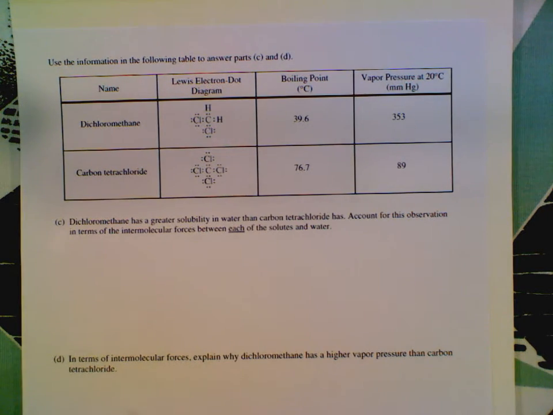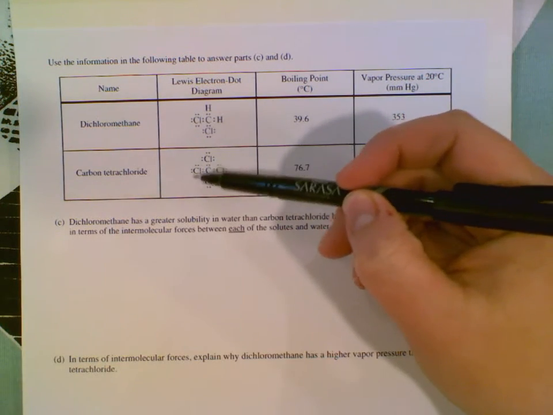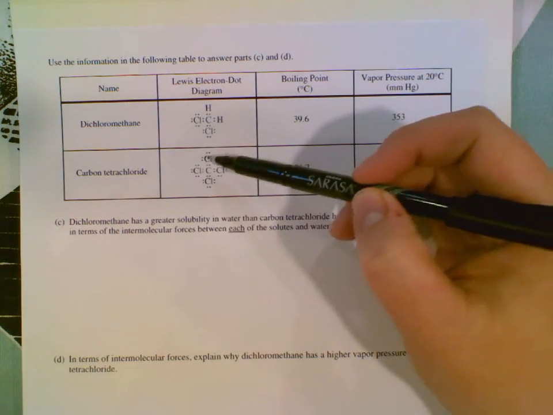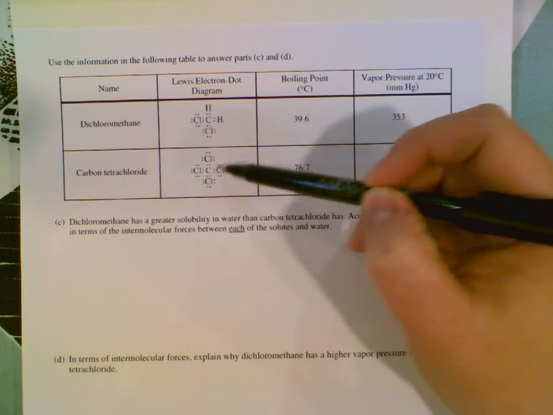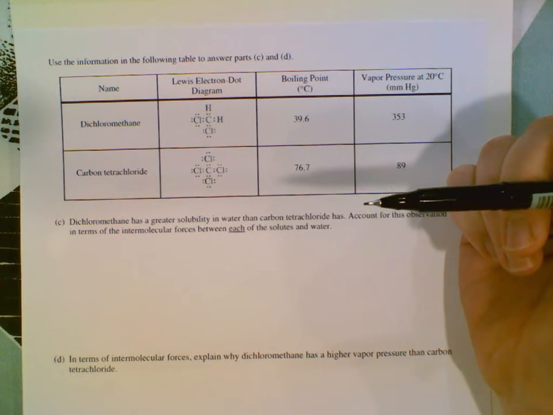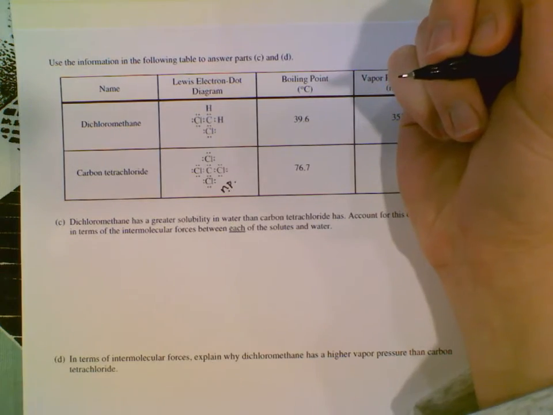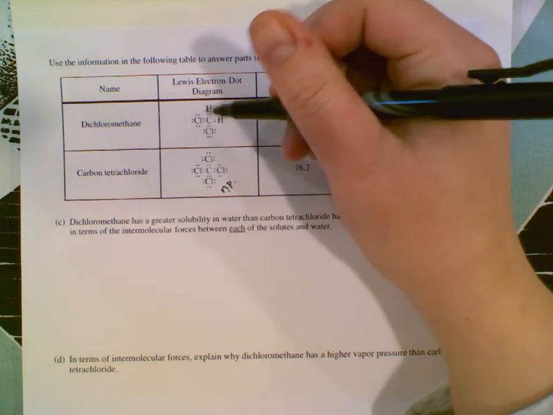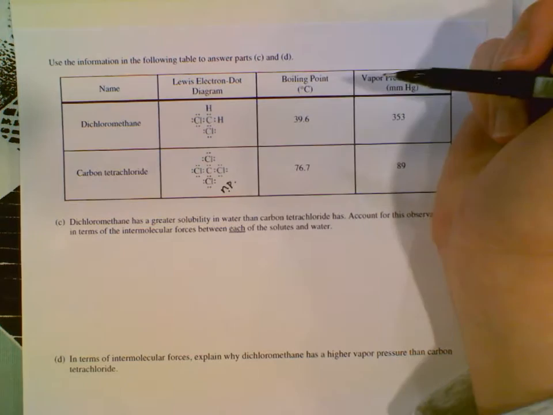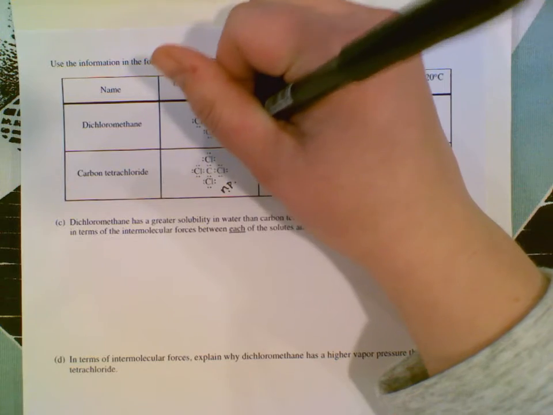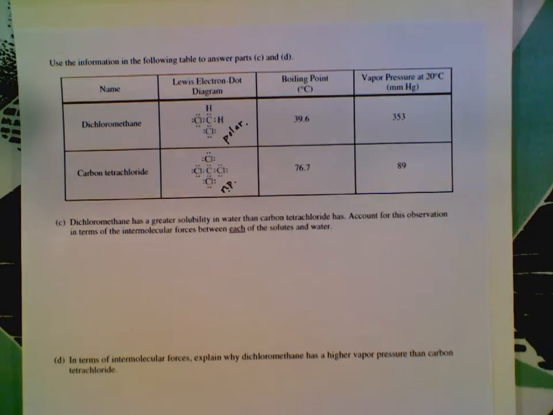So I've got my 2 Lewis structures here, and I look at carbon tetrachloride, and I see that it has C to Cl, which tends to be polar, but I have 4 chlorines around that carbon, which means this shape is going to be tetrahedral, and because it's tetrahedral, it is nonpolar. For carbon tetrachloride's polarity. When I look at dichloromethane, I have the asymmetry that we've talked about where some of the bonds are polar and some of them aren't. And so dichloromethane is going to be polar. So these are the things that I'm going to have to start talking about with the interaction.